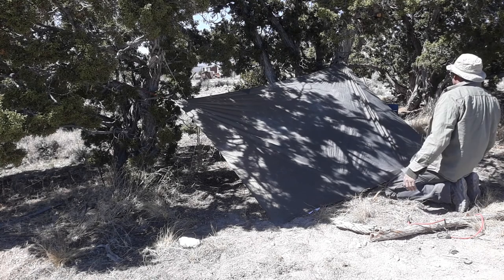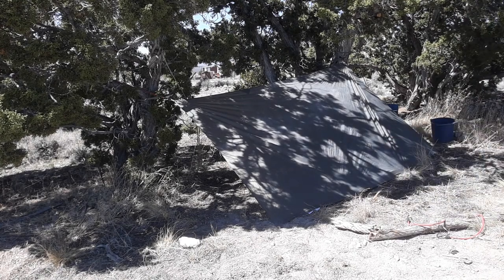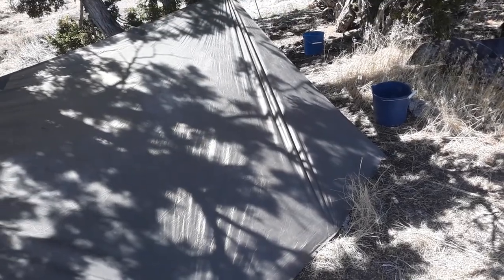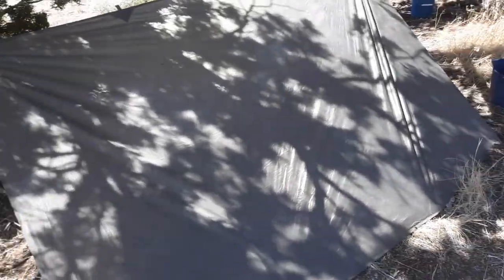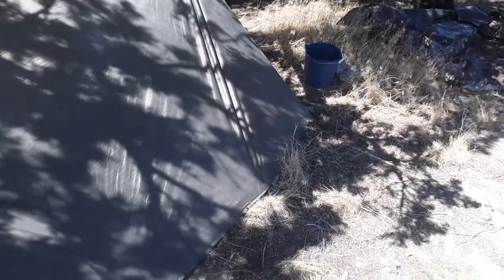All right, so if you can see that, I've got the Hoochie stretched out. I could actually fix that corner up if I wanted to. It's not really an issue for me at the moment. Bring the camera up so I can show you inside.